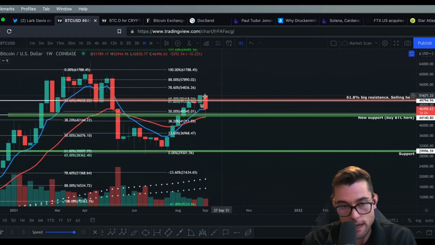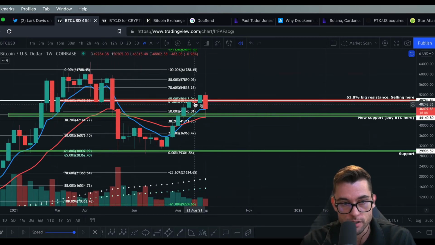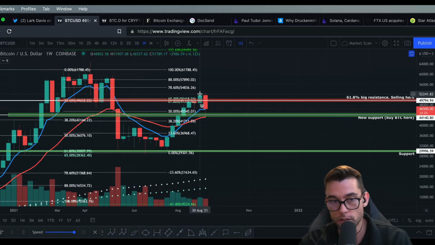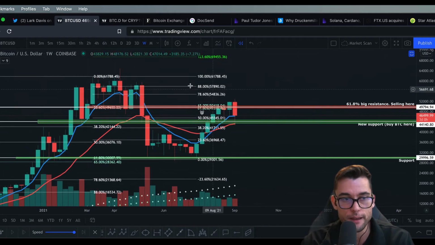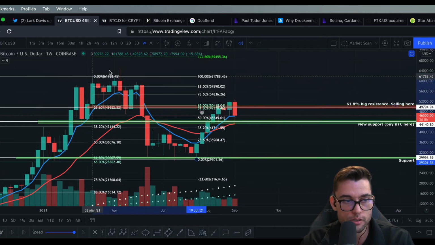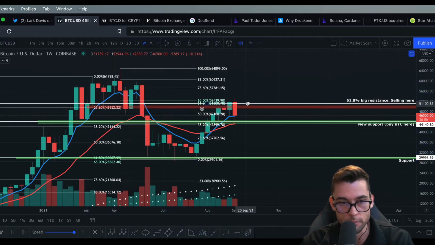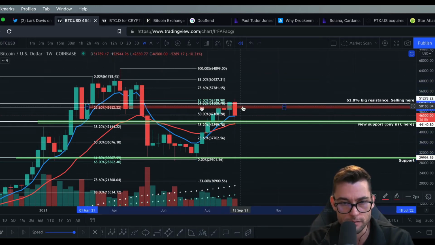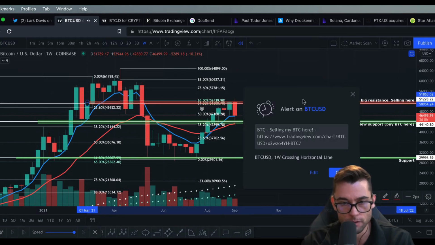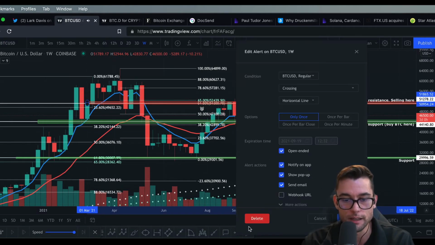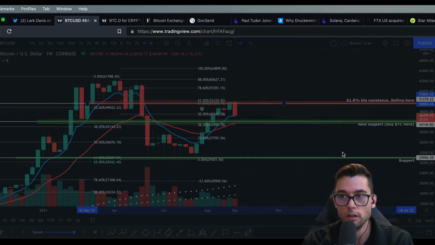Because you could say we came up here and then we had the rejection right here. This was the rejection, right? And so we got the rejection and now it closed back up here. So this was a very weird fake out close. Of course, if you take it from the very, very top and bring this up here, then I guess this was a normal close.